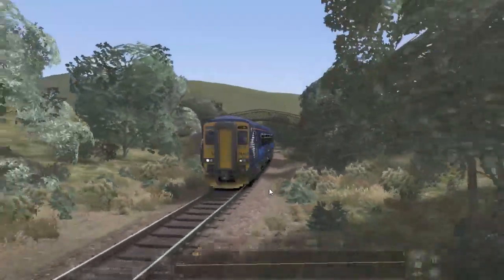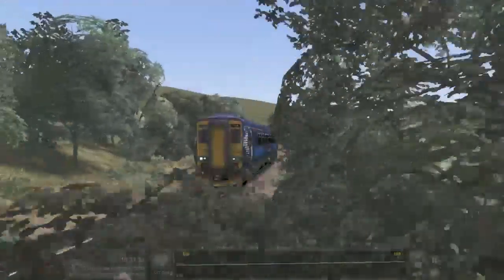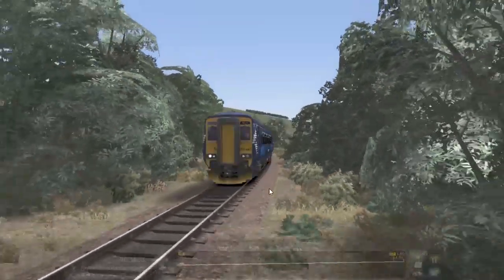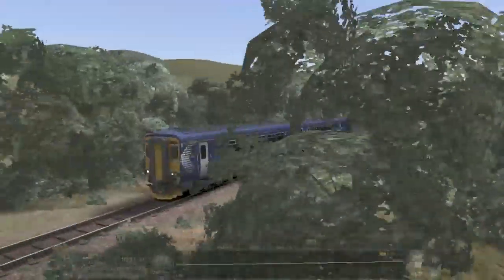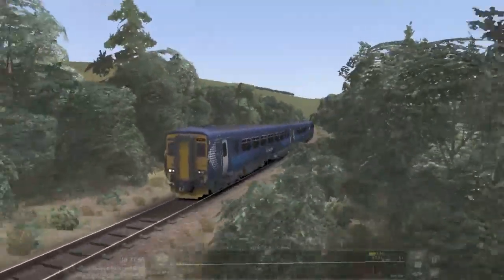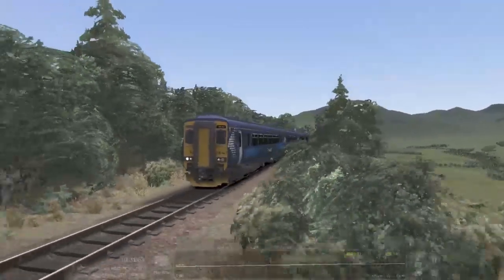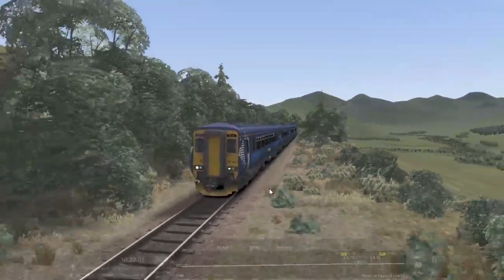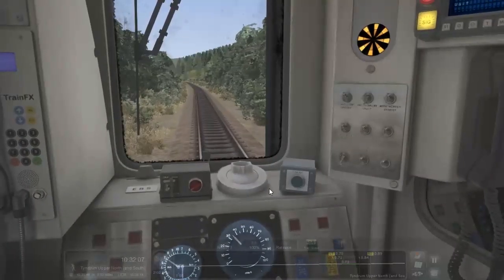Ten thirty-three. Oh, that speed up, not starter. Yeah, the speed up's good. Yep, I can see the station on the HUD. Yeah, so can I, we're approaching Upper Tyndrum very shortly.